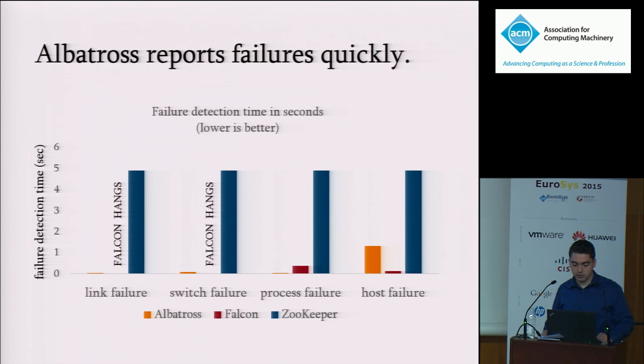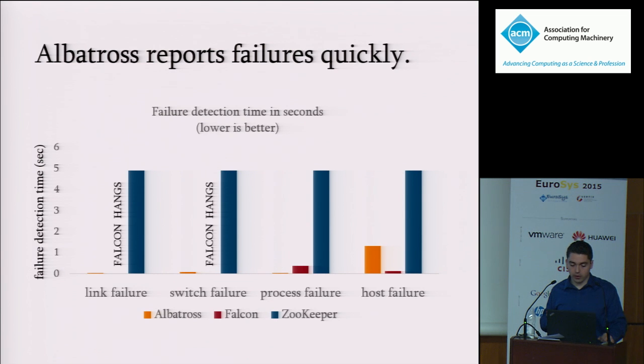And that's because it's monitoring these individual components and can respond to these failures because of the short timeouts for monitoring those components. Falcon also uses this technique of monitoring individual components, so it can react to process and host failures quickly. The difference is that Falcon kills, so when we built it, we didn't extend it to kill in the network, so it hangs when there's network partitions, say caused by a switch or link failure.